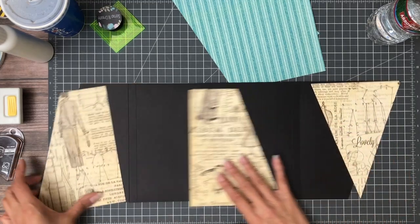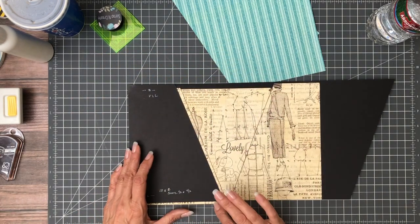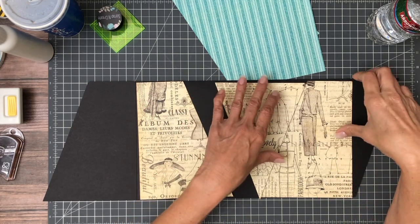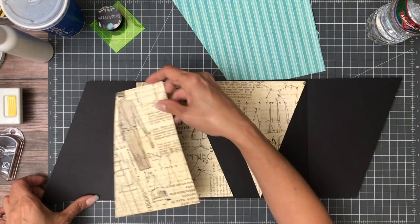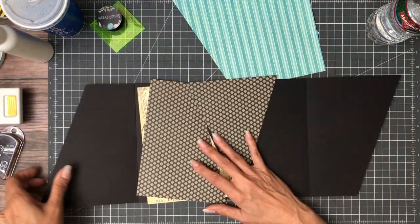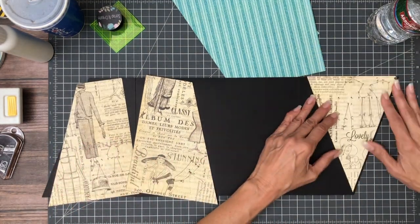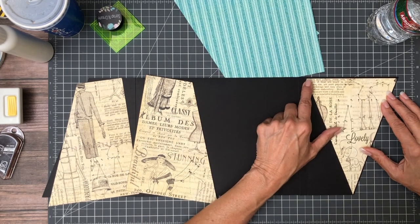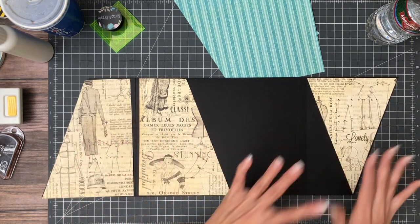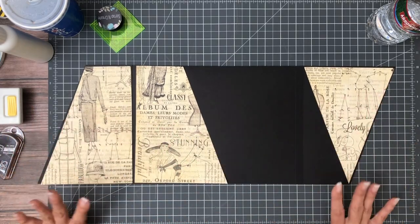Okay, so I'm gonna go over that one more time. So it started like this. I laid my 12 by 8 into the page and I figured out this panel first. Traced it, trimmed it. Then I had this left over. So the next thing I wanted to do was make sure I had a piece that fit here. So I laid what was now this piece in, closed my flap, and traced it, okay? So I have one for the left and one for the right, and that left this triangle, and it fit right here. Now I did need to trim this down just a little bit to get it out of the hinge, so I took a sliver off this side. So it should fit pretty well, and you should be able to use all the pieces of your 12 by 12 to get this much of the page laid out.